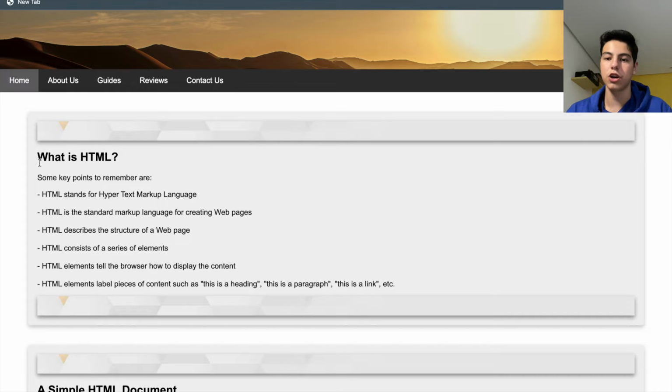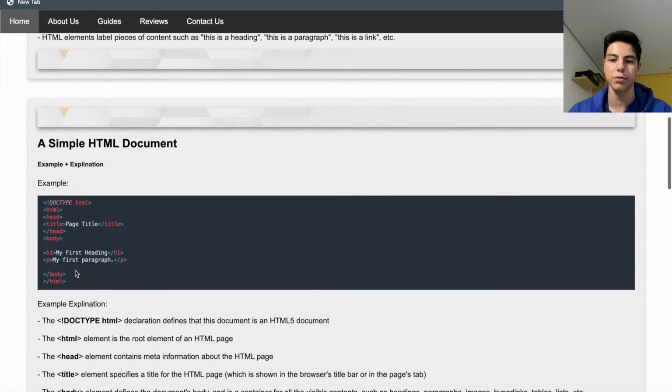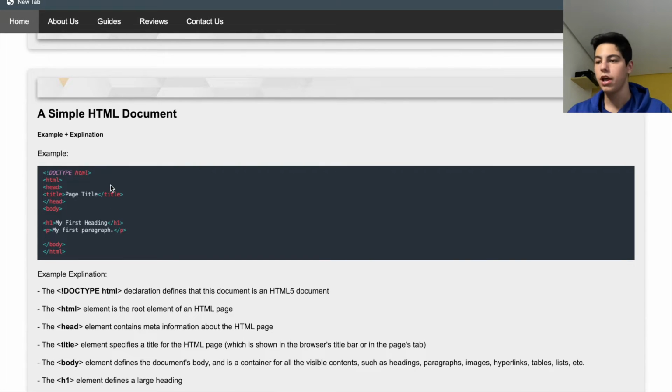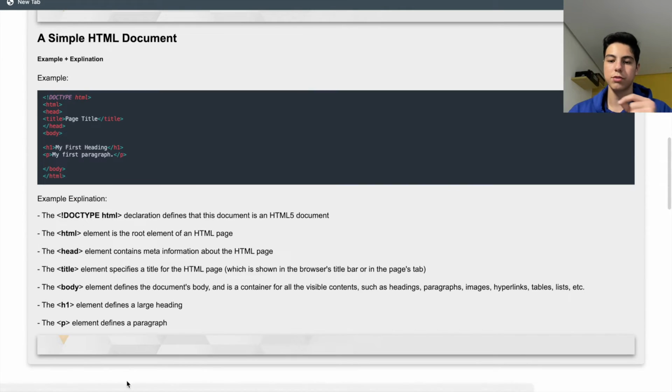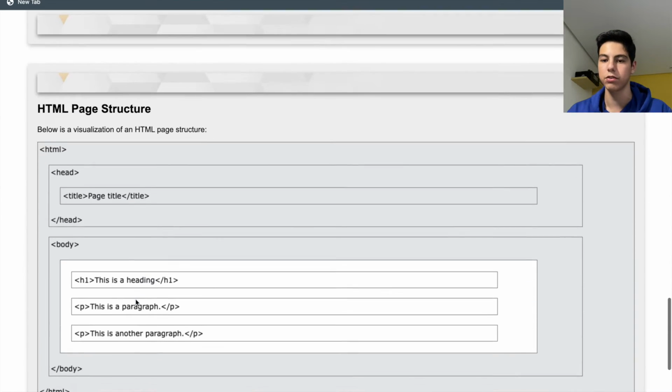For each card you have the heading, and for some you have a subheading, like the one underneath, which shows what's going to appear on this card. Here in this case it would be an example plus an explanation. So here's the example, an image, and underneath an explanation. I don't want to talk too much about this because I did improve on this website later on, so I do want to show that.